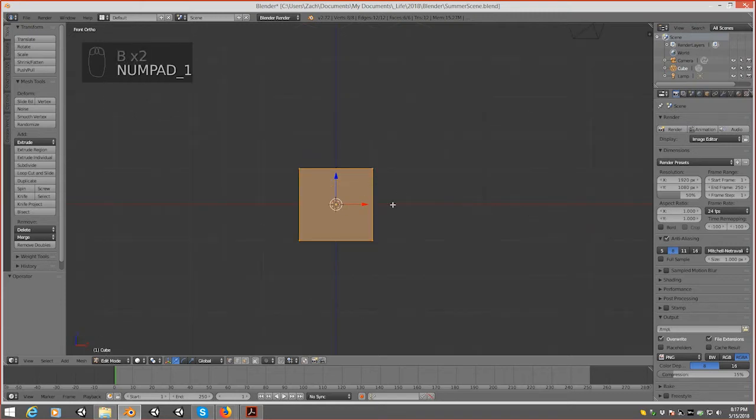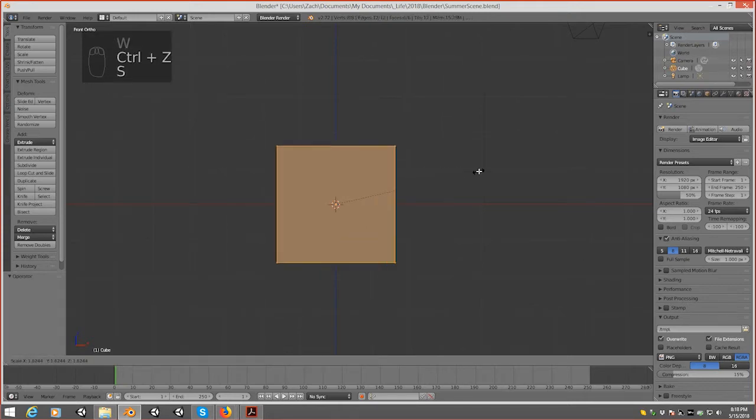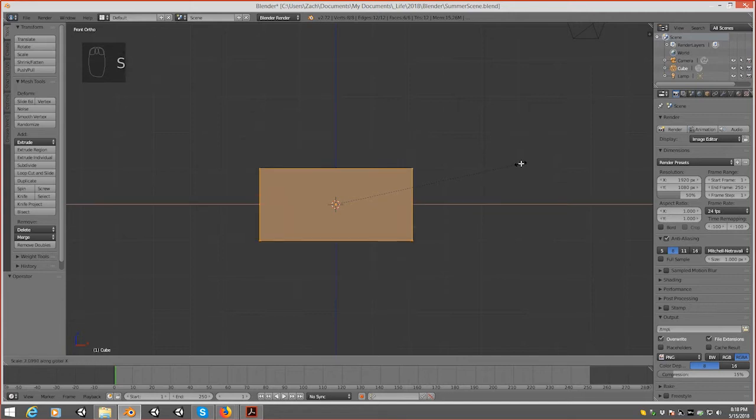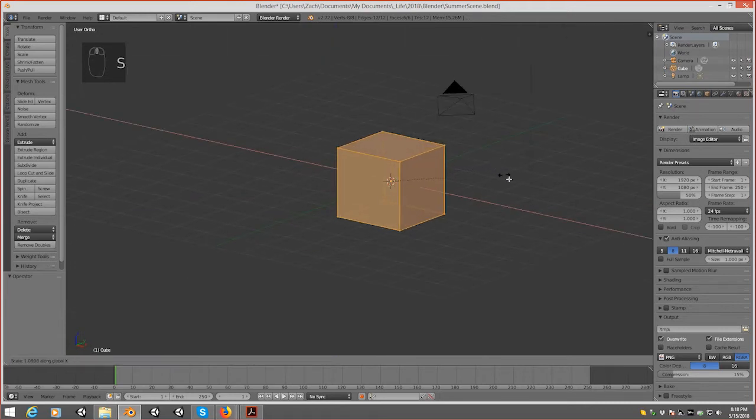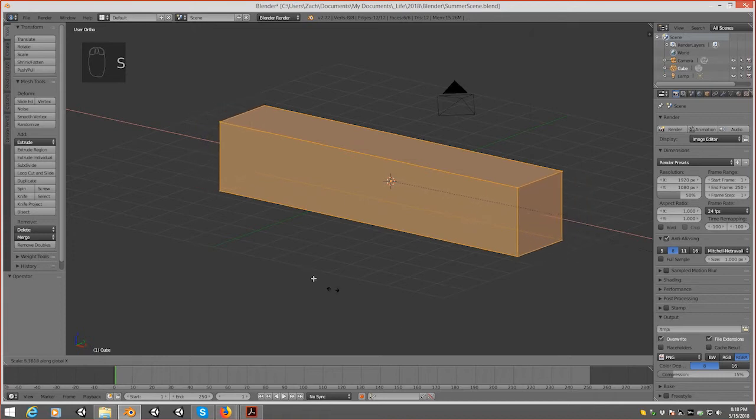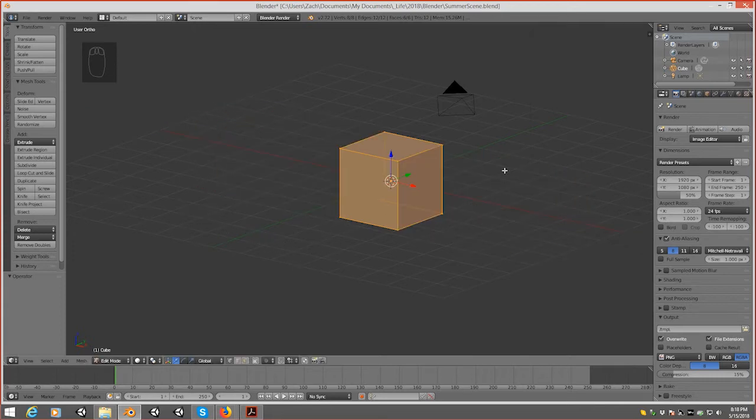Red is X. So if I wanted to scale this object in the X axis, whoops, not subdivide. If I hit S and then X right after that, it constrains this so I can only scale in the X axis. If I go into a 3D view, you can see this a little bit better. It only scales in the X axis, which is great. And this works for all the others as well.